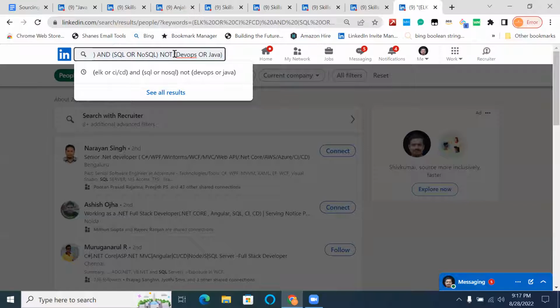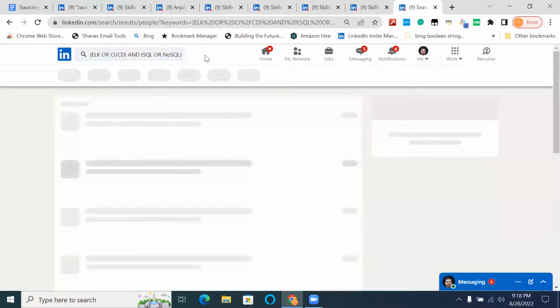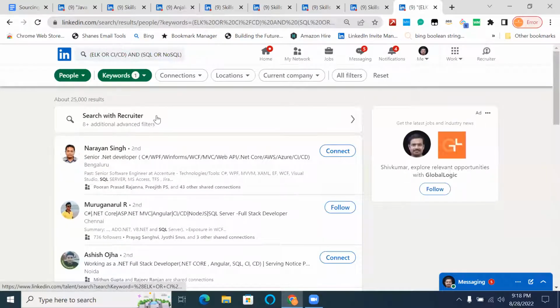Now, when we are using this not at the last, completely on the right hand side after all the keywords we wanted, when we kept not DevOps or Java, what we wanted was to see the profiles which do not have DevOps or Java, any of those keywords. But after a couple of pages, we still get some 4 to 5 results where DevOps or Java was appearing. Similarly, we removed this bracket and kept not DevOps and again not Java. Ideally, both searches are giving us the same 25 results.